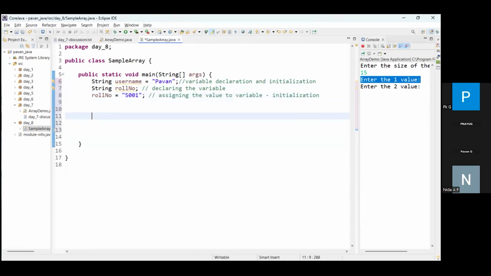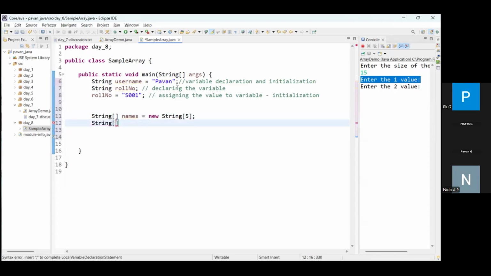Now, how you can change this to the array? String, square bracket, names, that's all. Names equal to, you have to say new string, and how many values you want to store in the array. This declaration you can give in 2 ways.